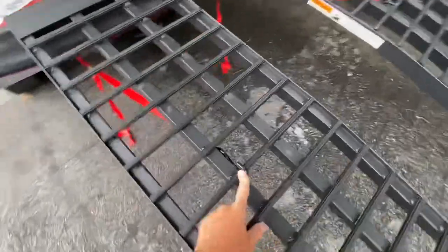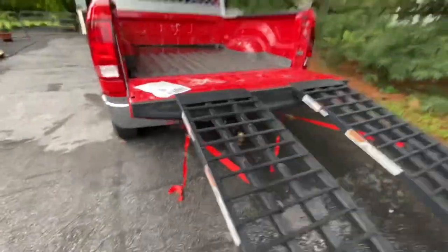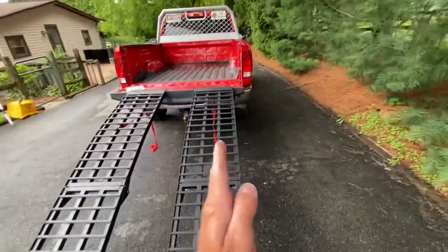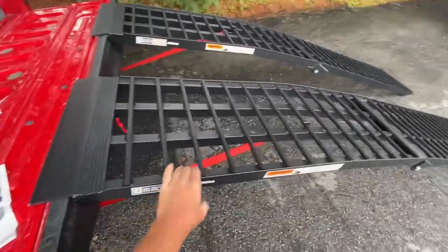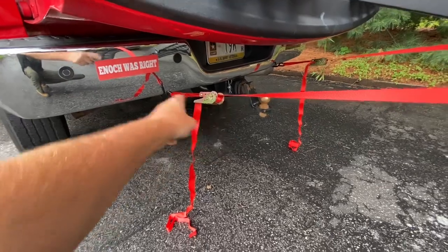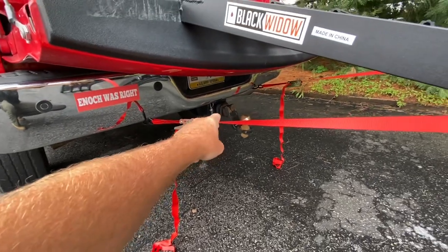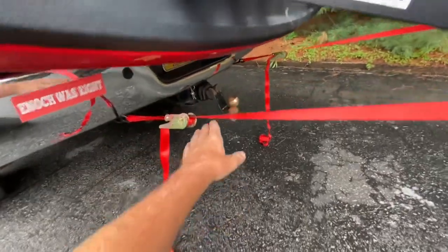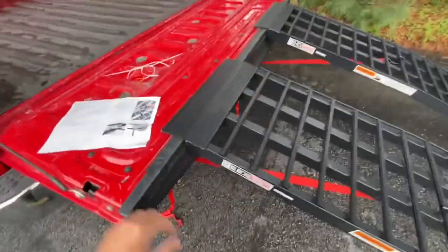I just changed it. I put the hook in the middle and ran the ratchet strap underneath the bumper for each one, so the straps are straight in from the ramp to the bumper and clamped. Now it's not moving. I just have to get used to doing it like this — it's not too bad hooking onto the bumper. I'll break my habit of using the hitch, and now I don't have to crawl on my hands and knees. I can just reach from the outside and hook onto the bumper.